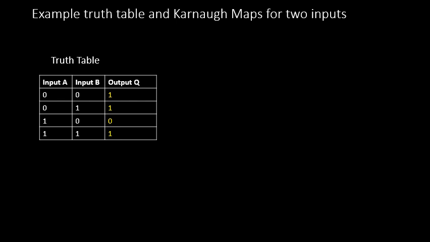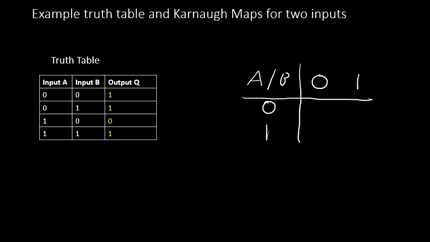So to begin with, we need to identify our two inputs, which are A and B. Along the top we're just going to identify the inputs of B. So we've got two inputs for B, which is 0 and 1, and along the side we have the two inputs for A, which is also 0 and 1. So we'll draw the grid for that. So we've now identified our inputs.